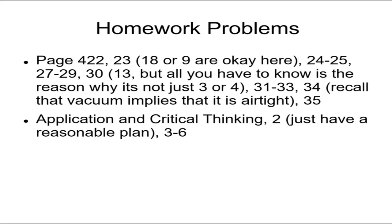For a bit of practice, here are homework problems. We have the textbook. Go ahead and look at these homework problems to cement and to solidify your knowledge of DNA.